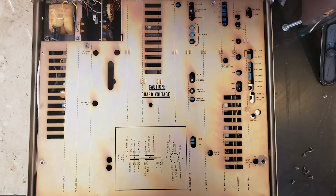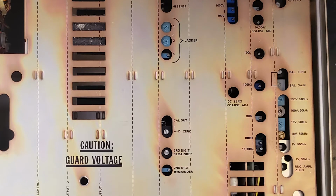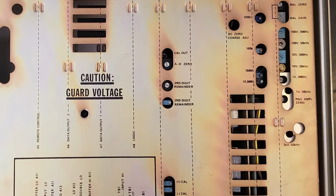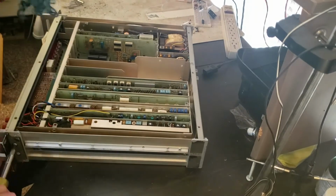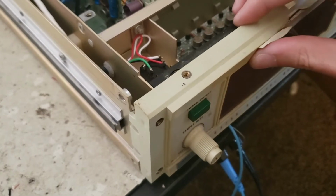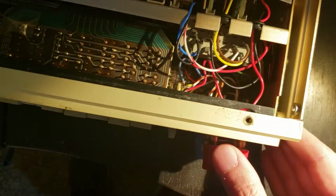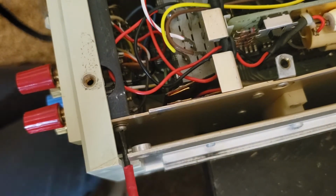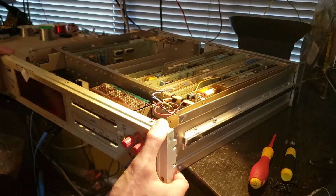I just love this metal shield with holes drilled in it for the calibration adjustments. The blue case you just saw me remove is the dust cover, just some flimsy plastic. This metal cover underneath is what shields the electronics from interference while you're turning the knobs. This meter is sensitive enough to respond to stray electric fields from a technician's hand, even when wearing an ESD strap. Here we go. Yeah, of course.